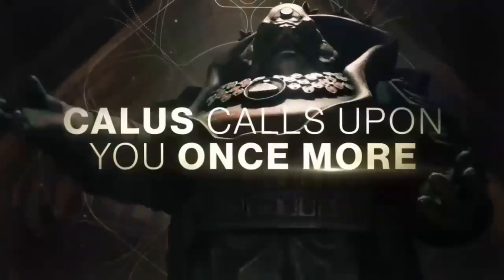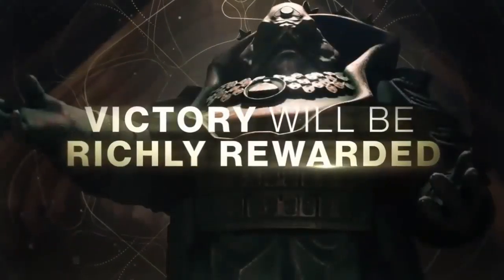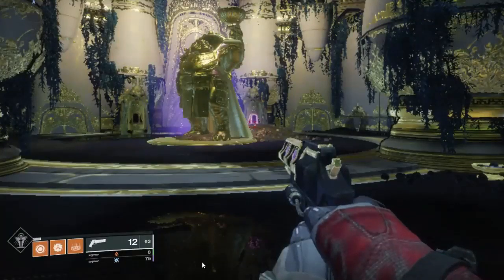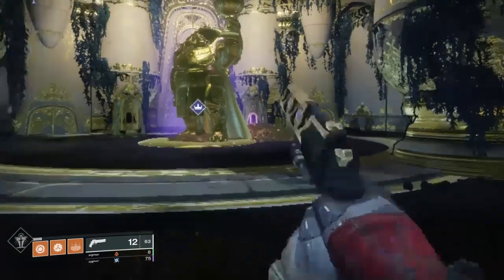Once you go to the Tribute Hall, there'll be a big statue of Calus. You talk to him, he gives you another thing. You pick up a bounty, you got to go do a bounty. Pick up the bounty where you have to go kill, I think, 50 people without dying. It's the easiest one. Once you're done with that, though, and you return to the Tribute Hall, you're not going to want to do anything. This is where things are going to get a little tricky.